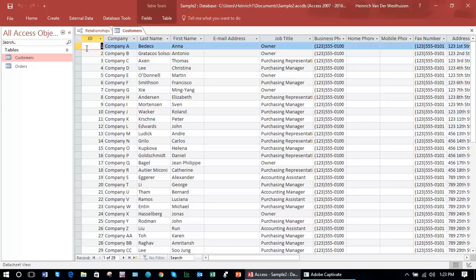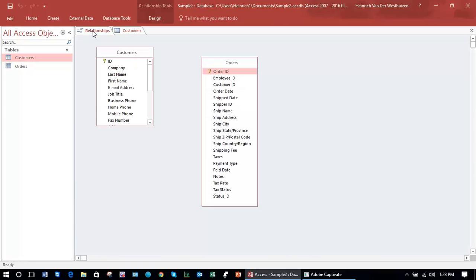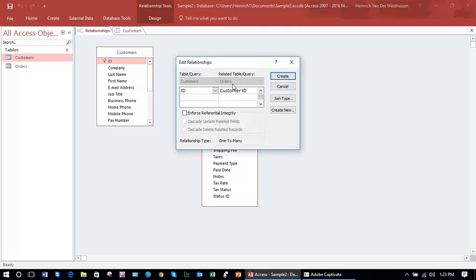So the important point for you to remember is that relationships between tables drive a lot of automatic functionality in Access. There are so many different things that we can do when a relationship between tables is correctly established. This will drill down later into the way that we design queries and also the way that we design forms and reports. But for now, I want you to know that sub-data sheets are a function of the relationship between particular tables in a database. I'm going to recreate that relationship.